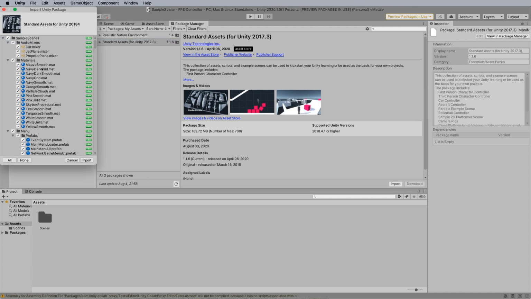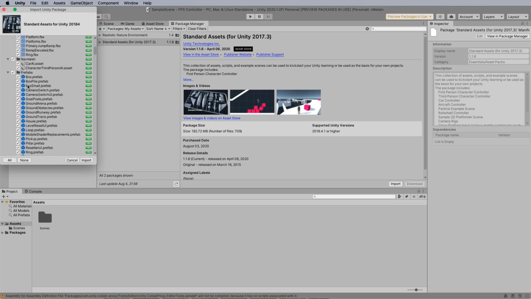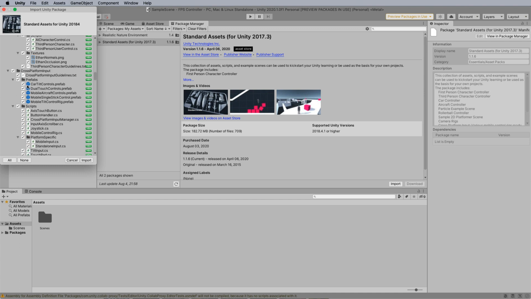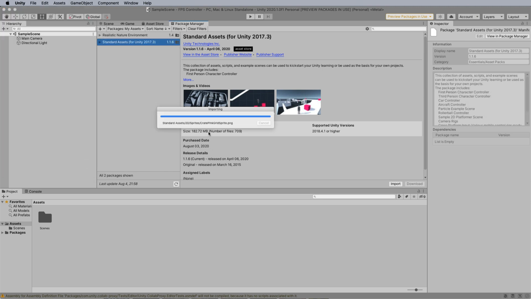Now in the import, you can actually see all the different files that are here. There are some different assets like car, jet plane. When you go through, there's lots of different models, 2D assets, everything you need to create a first-person controller. This is one of my favorite asset packs from Unity. So I'm just going to click on import all. This will take a little bit as it is a large package to bring in. As you get better with it, you might just want to refine it down and just bring in the first person controller, or if you're using the jet plane, just bring in those assets that you require for your project.